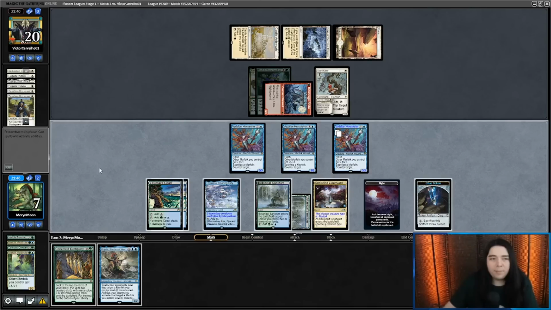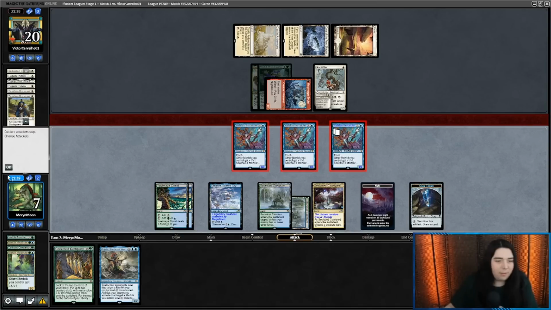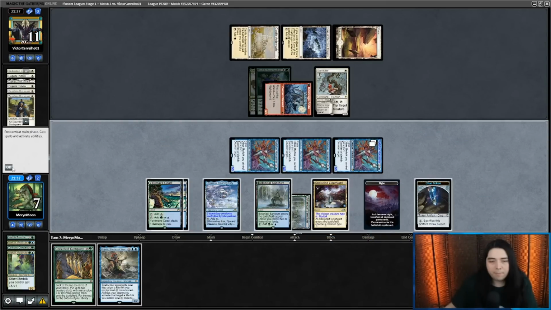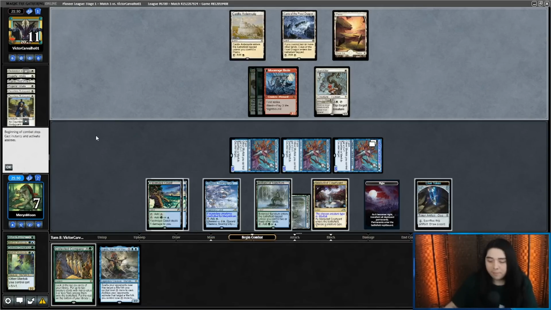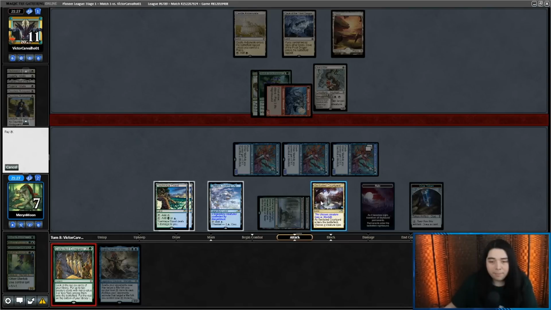All right. So yeah, we just go to combat and swing all. We're not dead on the backswing, so we can just hold up Coco again. All right, Coco time.